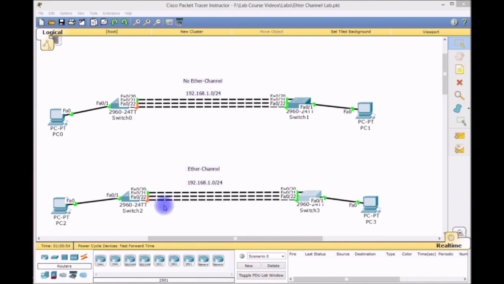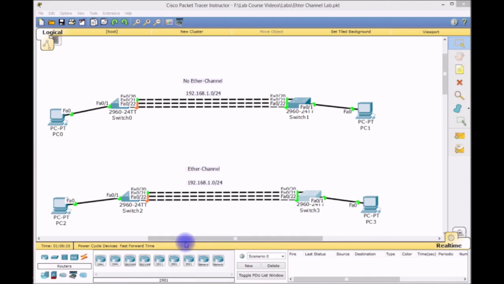just like here, you're going to prevent that. So they're all going to be forwarding, but it's going to look as one link, so STP won't get in the way. And also the layer 3 protocols, let's say like EIGRP or OSPF, will look at it as one link instead of individual links. That won't cause any kind of routing issues.